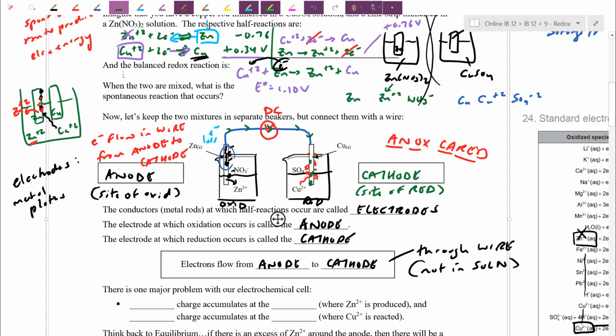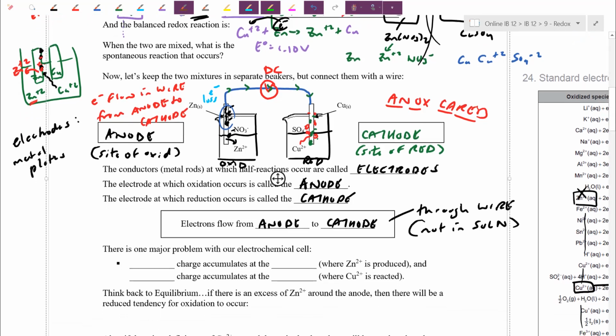So at the very least, for a voltaic cell, a Daniell cell, a battery cell here, you're typically going to see two beakers. Maybe one beaker, they can have a membrane in between, but there should be two distinct sides. Let's imagine we went into the lab and did exactly this. I set up the zinc solution, I set up the copper solution here. I'm fully expecting the electrons to flow through this wire. We put it together, huzzah, nothing's going to happen. This is not going to be a battery.